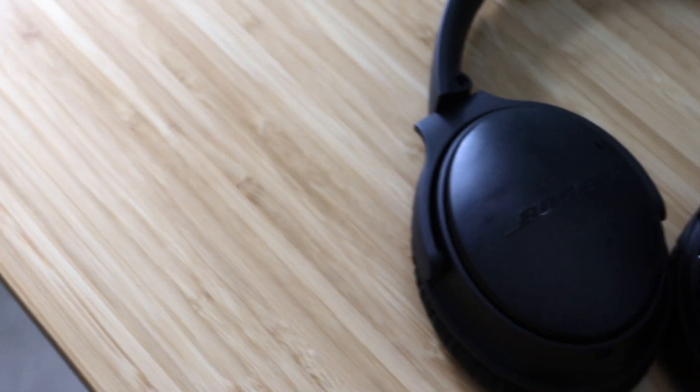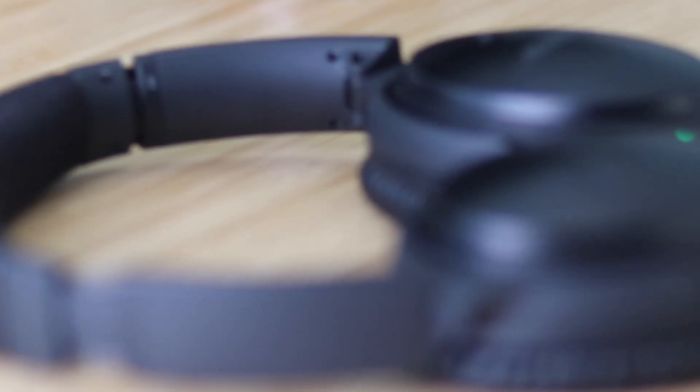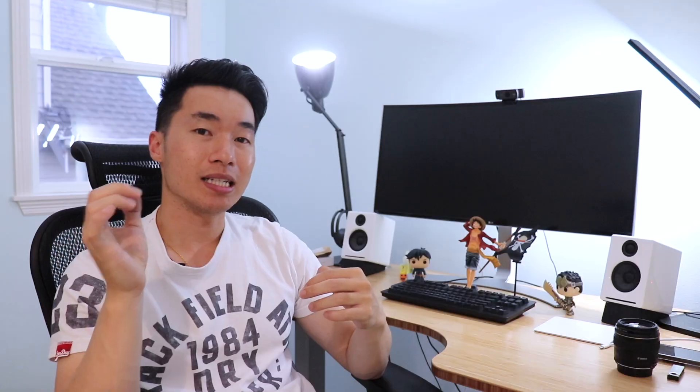For something under $500, you can get all different kinds of noise-canceling headphones. The ones I personally use are the Bose QC35s — the older generation, as they now have the QC35 IIs. The QC35s are a great bargain today because the technology is slightly older, so it doesn't have all the bells and whistles of the newer models, but it still has wireless capability, great noise canceling from Bose, and it's extremely light on your ears, so you can wear them for extended periods of time.